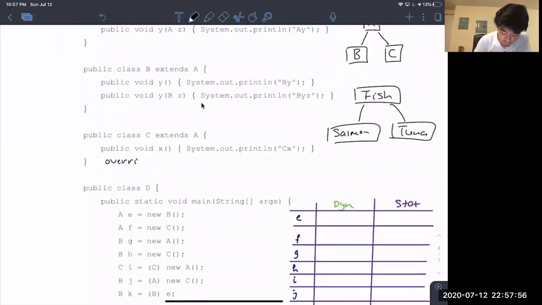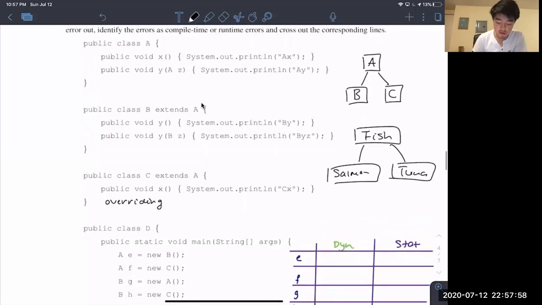Overriding basically means that a function in a subclass has exactly the same signature, outside of the body of what is happening inside the function. That means that if you're calling function X on a C object, it's automatically going to override this function here, so it's just going to evaluate this one.